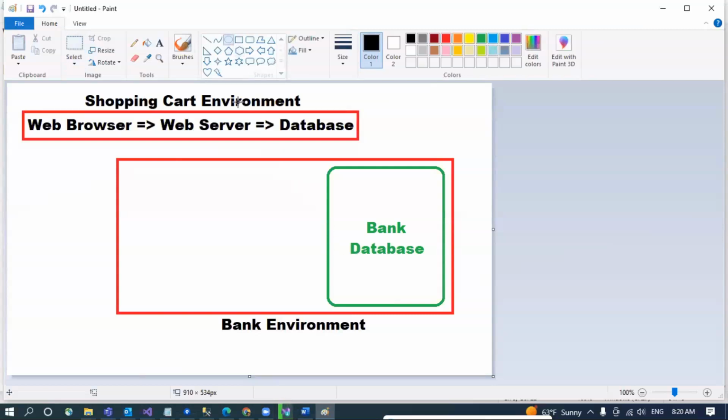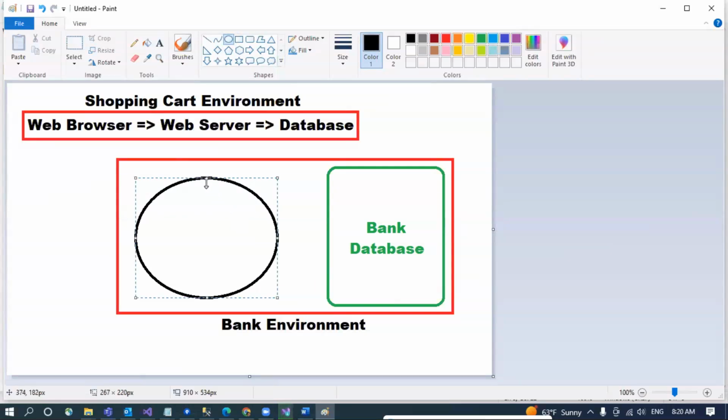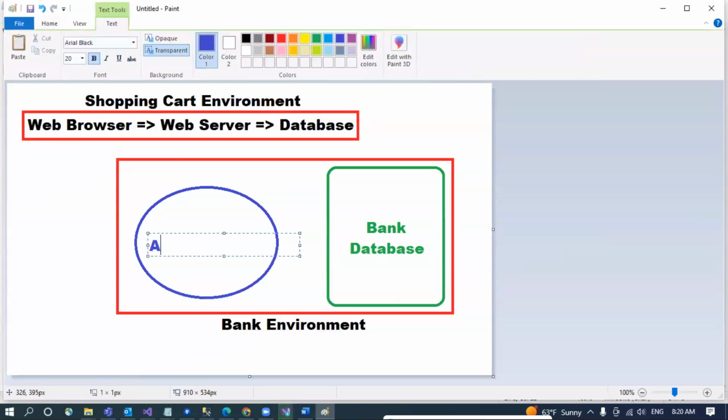So to overcome this particular problem, guys, what we do is an application is going to be built up here. This is an application.